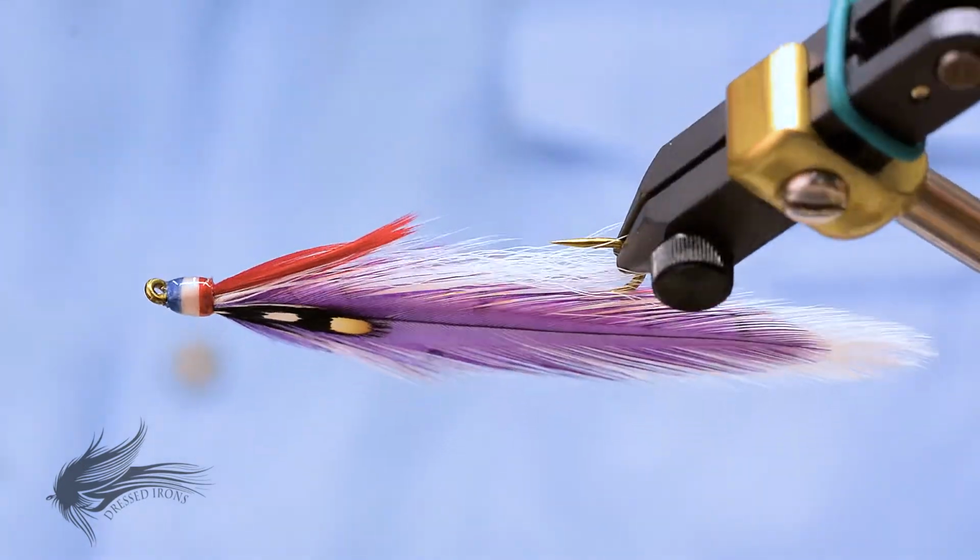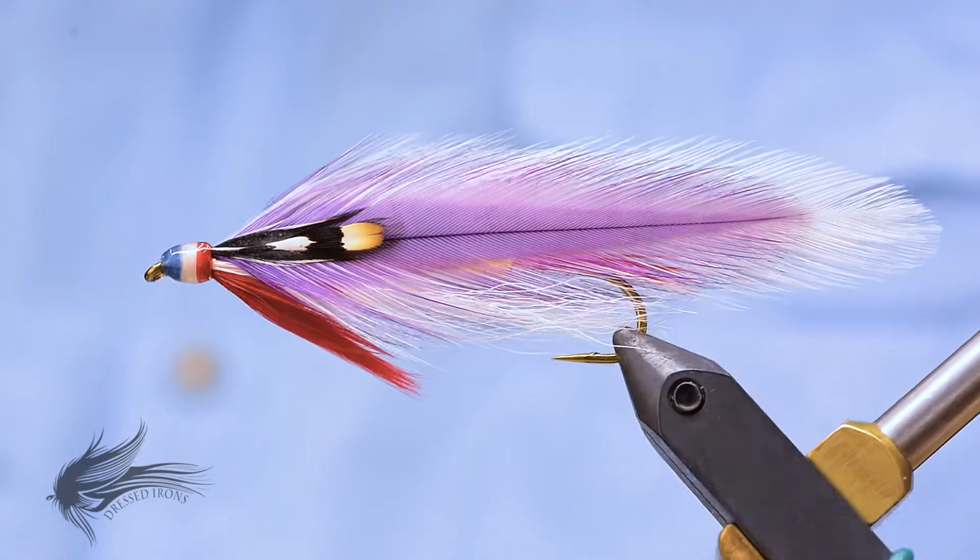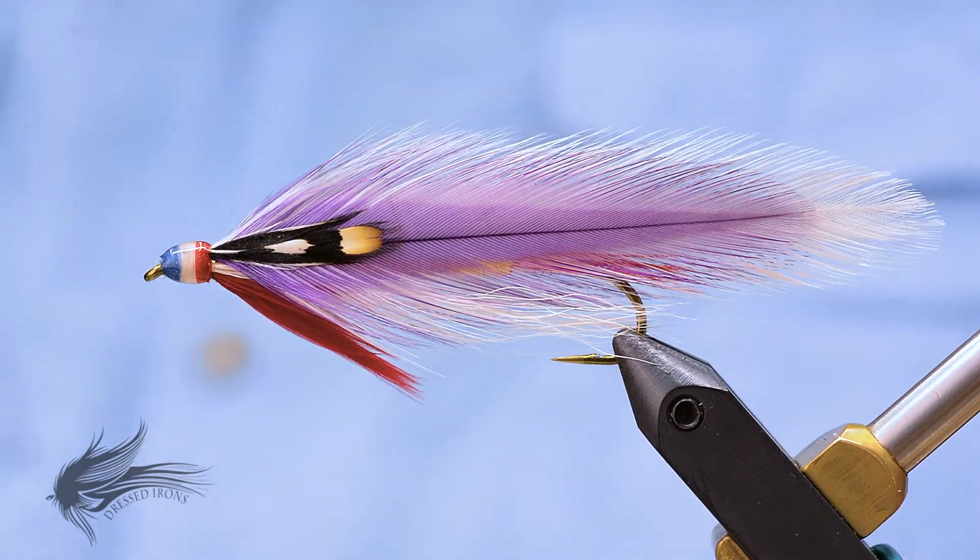And we'll discuss some of the materials and how this is put together when we tie the fly. We'll get started.